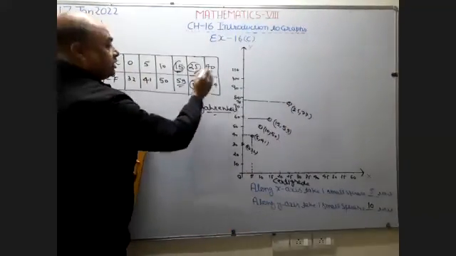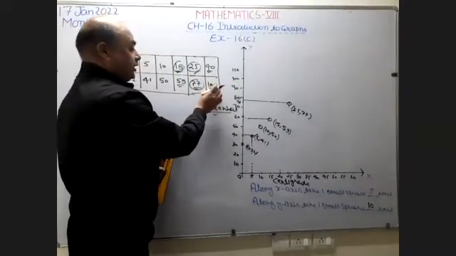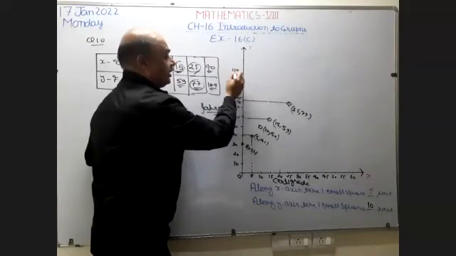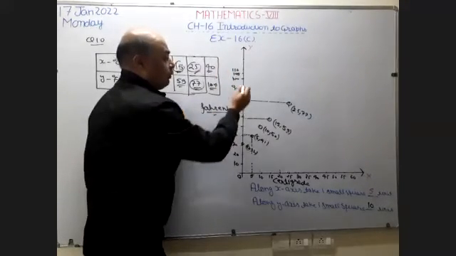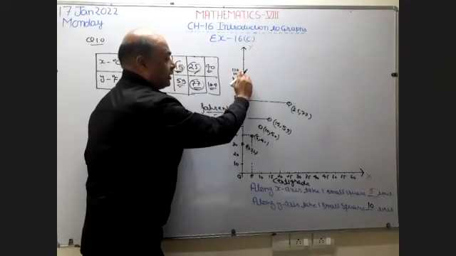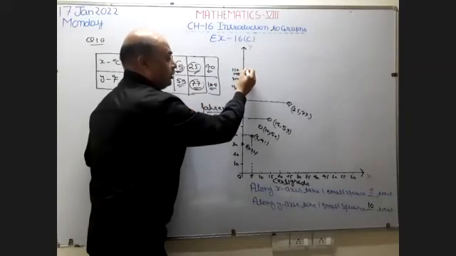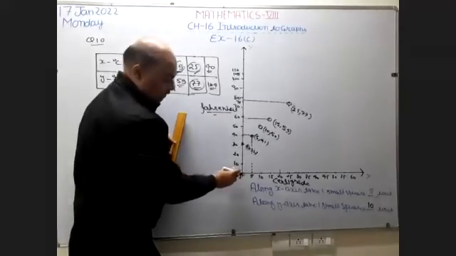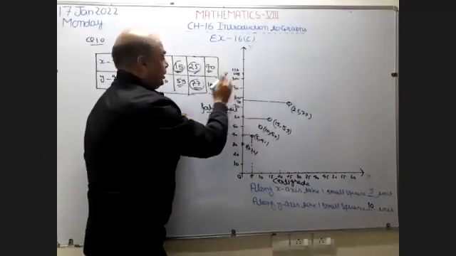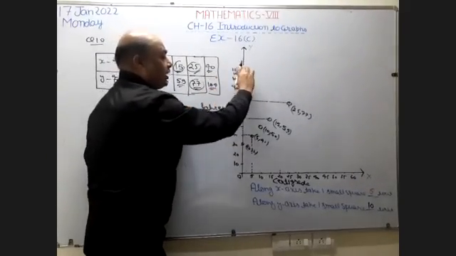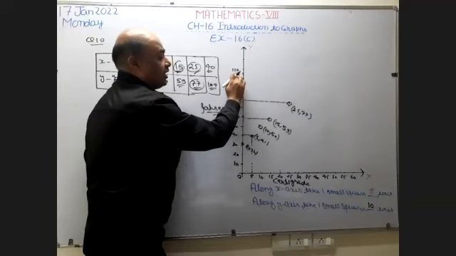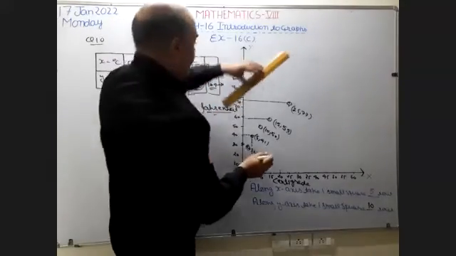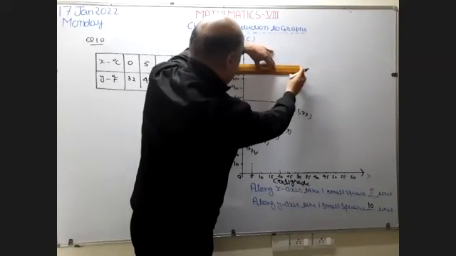Now the last one is 40 degrees Celsius. 40 degrees Celsius is going to be represented by 104 degrees Fahrenheit. So 100 is there. Between 100 and 110, which point is there? 105. One box below 105. So this is going to be represented by 104. Because between 0 and 10, how many boxes are there? 10 small boxes are there, so each box is going to be represented by 1. In this question we require 104. So between 100 and 110, this 105 is there, so one box below 105 is going to be represented by 104. So take this point. This is your 104.